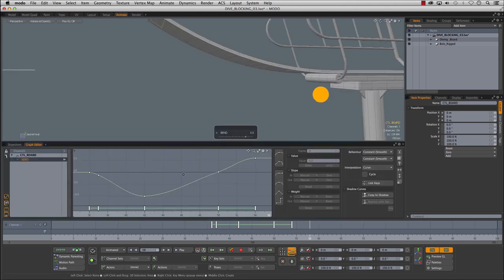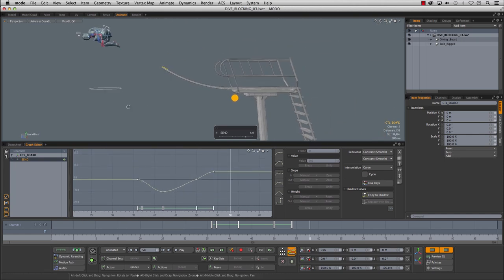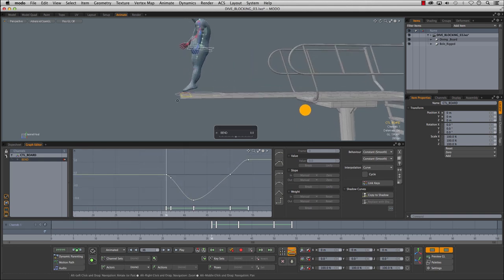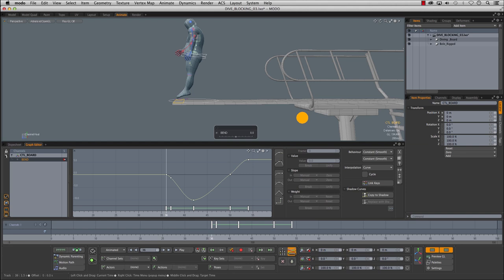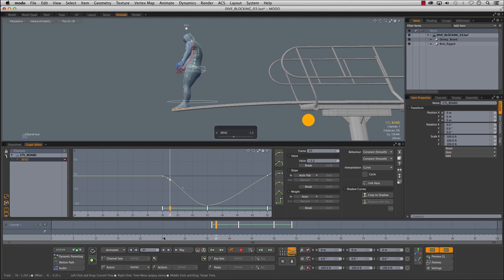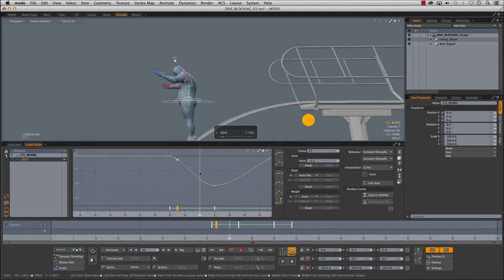If we pop up the graph here, not a very exciting curve, but we did the animation first, and we already know that we like the look of it. I don't want to pull those IKs on the legs and make them snap. See, that's too far now. So put that there.